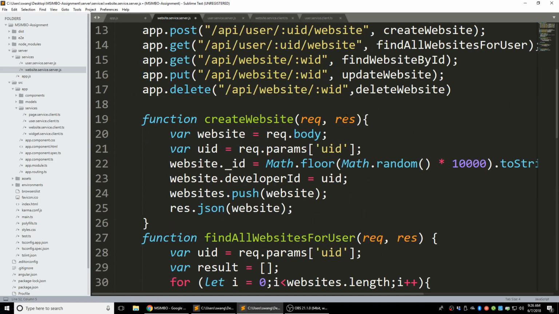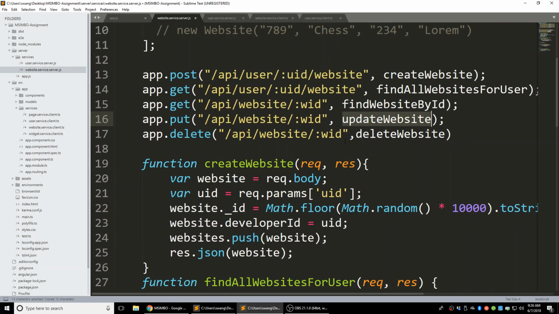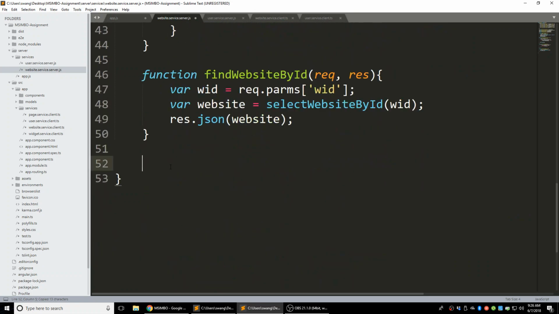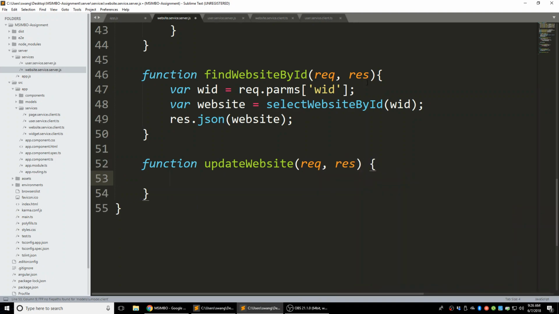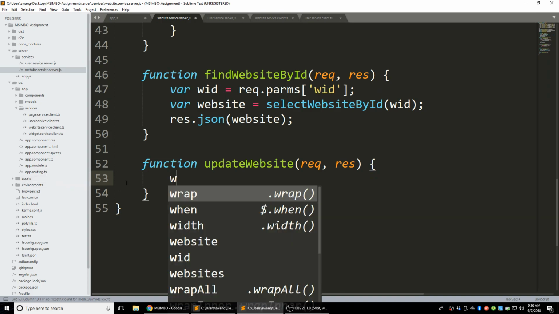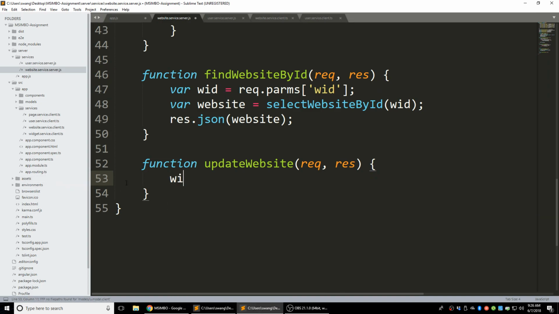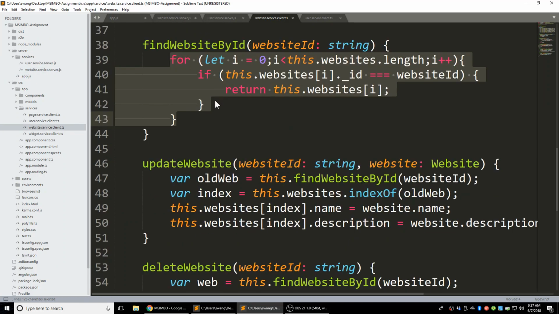And the next function is update website function. Update website, have a request and a response. So for this one, we are going to get the WID from the parameter. And let's take a look at how it is done here.